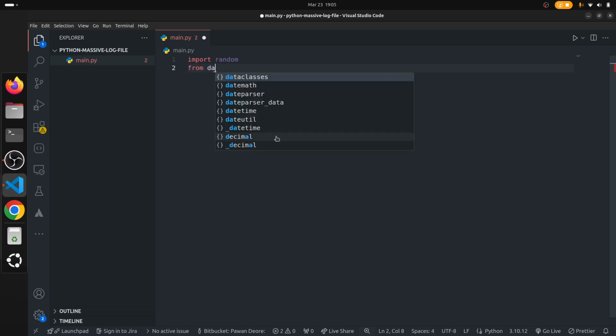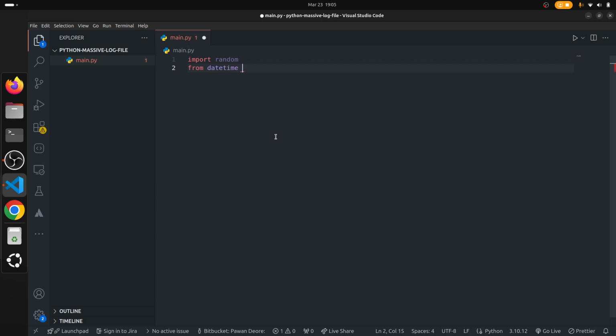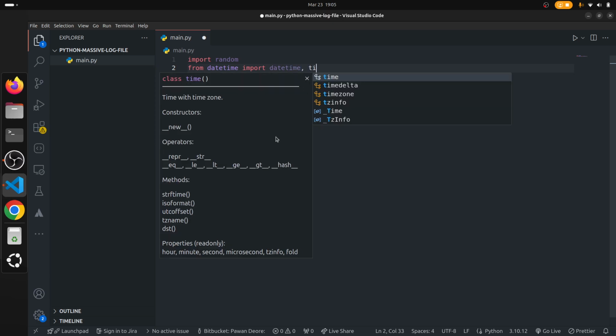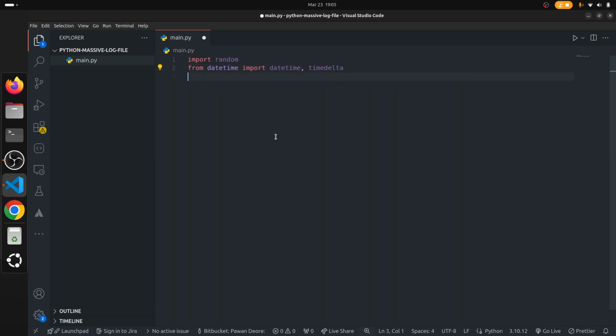So from datetime import datetime and timedelta, and then define log levels and messages.